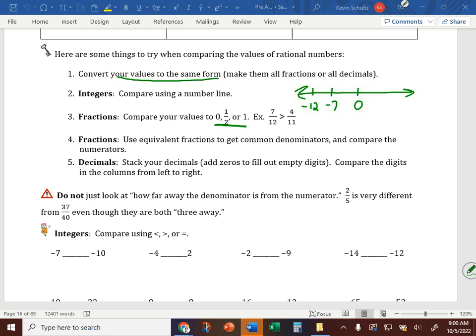What is half of 12? 6, right? So 6/12 is equal to 1/2. We've got 7/12. So do we have more or less than 1/2? More. On Peyton's number line, 7/12 will be to the right of 6/12 because it's more than 1/2.